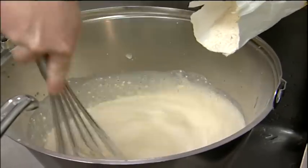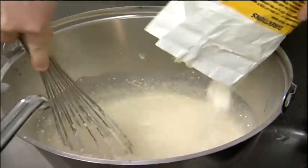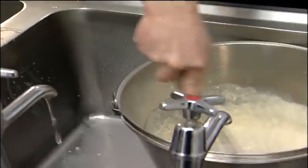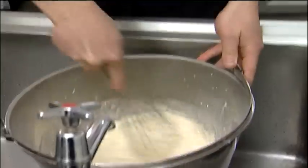Speak to many different fryers and they'll always have a secret recipe for the batter. Some people put lemonade in it — that gives it a bit of lift. Some people put beer in it, or even malt vinegar, which will definitely make the batter a little bit crispier but will also alter the colour. Some people even put eggs in. I've dealt with fryers before who put a handful of salt in every bucket of batter, but public opinion now is that salt is perhaps not as good for you, so there's probably not the need to put it in like there used to be.